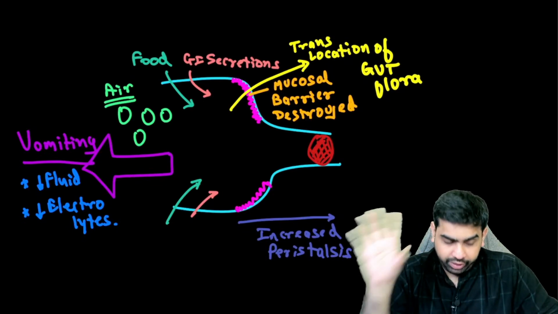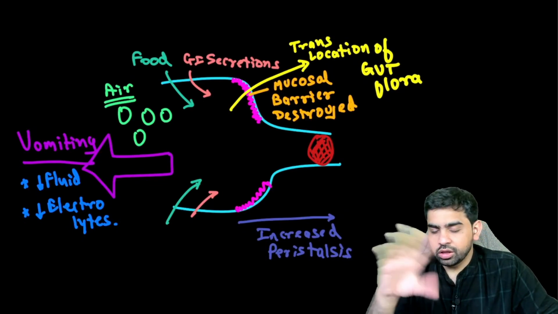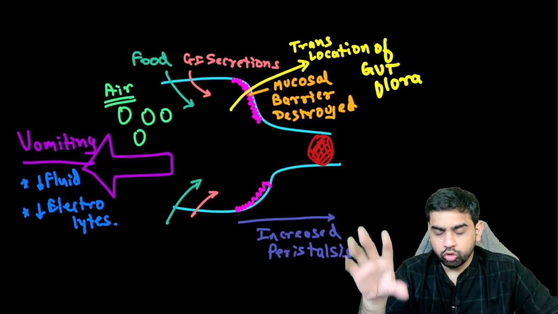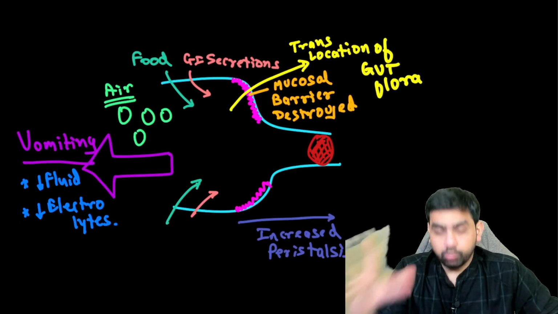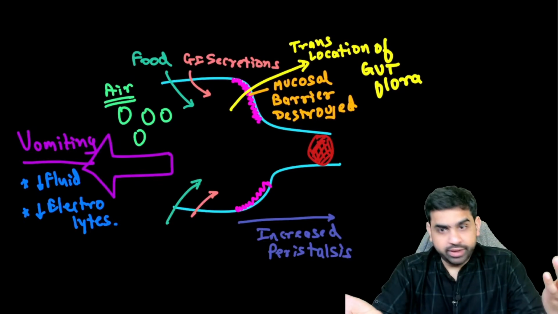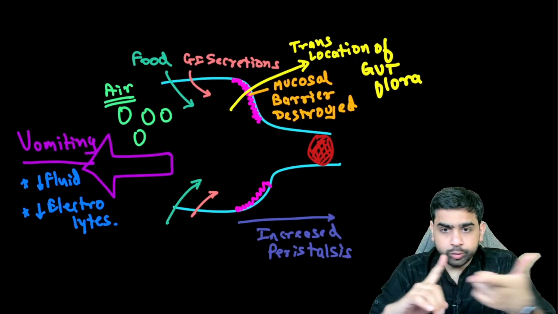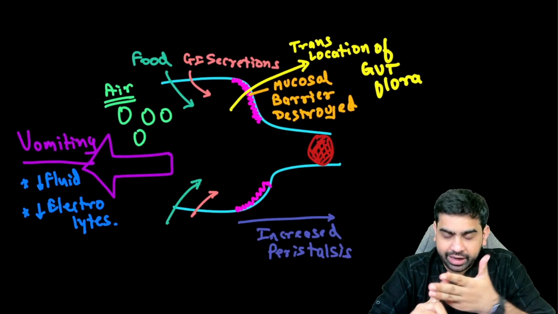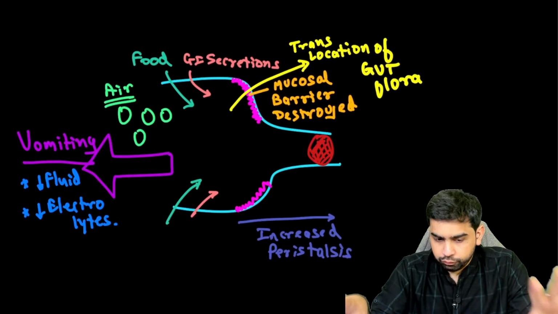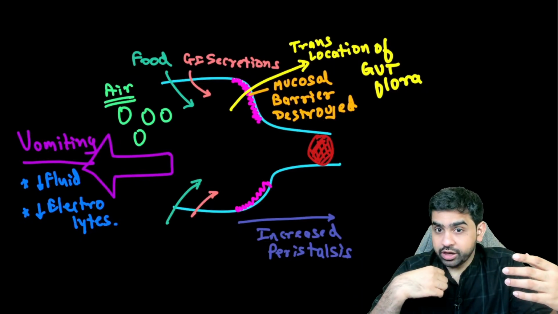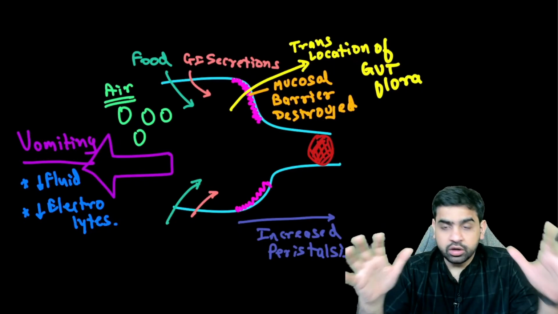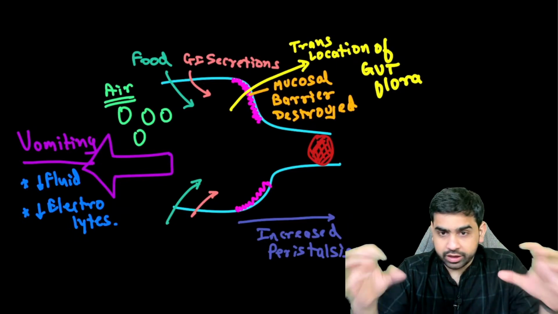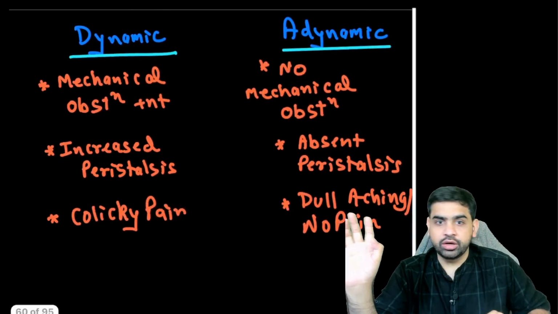Now, this is just to tell you the pathogenesis of small intestinal obstruction. What you need to understand is how patients of small bowel obstruction will come to you. Vomiting, bilious vomiting, dehydration, electrolyte imbalance. And if you don't manage the patients early, don't put the nasogastric tube, don't relieve the obstruction, then over a period of time the wall of the intestine is going to have necrosis and perforate. So these are the things you need to understand here.